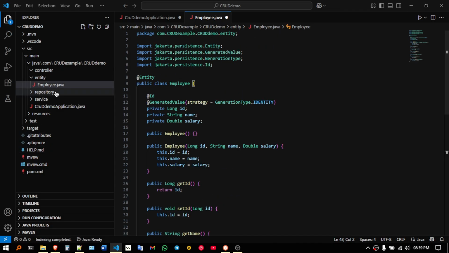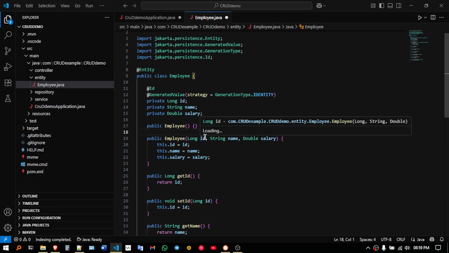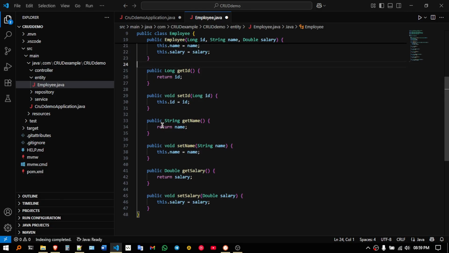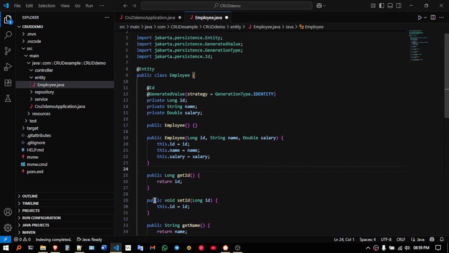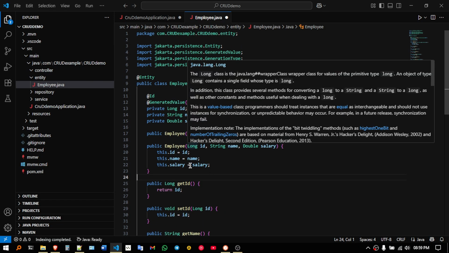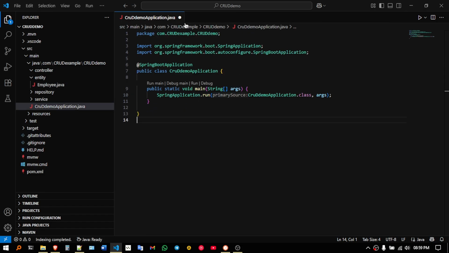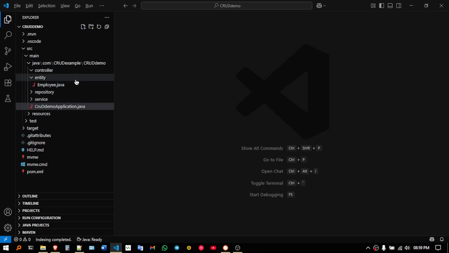So what does the entity file contain? It contains all the data that is to be added to the database, like JPA database and all of that. So here, for example, I've used ID, name, and salary. And you have to create a constructor. After creating a constructor, you have to put the setter and getter methods. This you can do automatically. That's not an issue. Or you can use Lombok as well. To keep this demonstration simple, I've not used any Lombok or anything like that. So I'll save this and close it as well. Okay. The entity has been created.